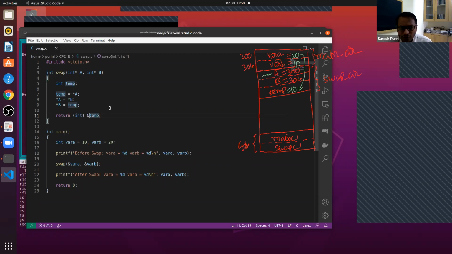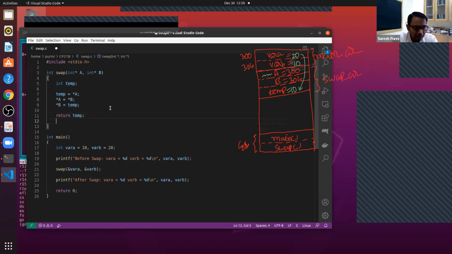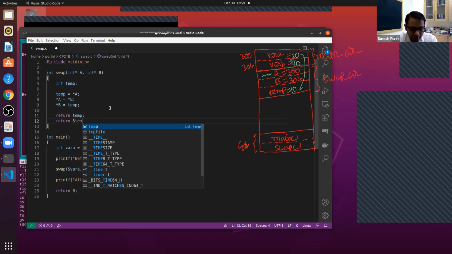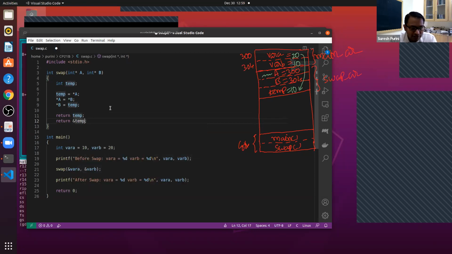Register, leave it. So don't worry. This much I want you to understand, line 11, because you will end up making mistakes. If you return temp the value, so this is the question, if you return temp like this, it is like this. There is a difference between returning temp and returning the address of temp. A similar question is asked in section A.